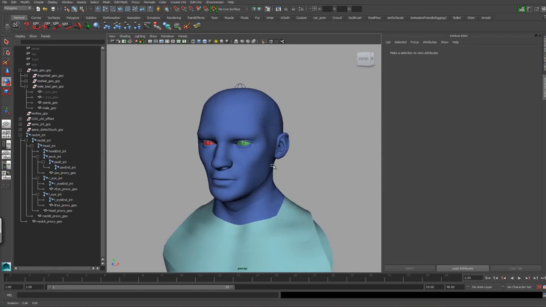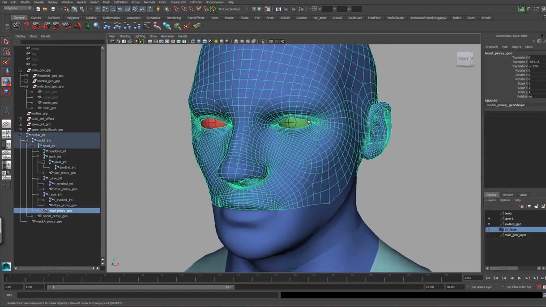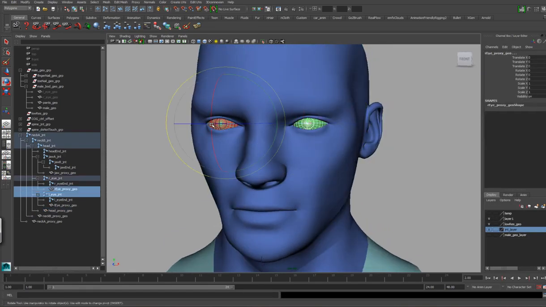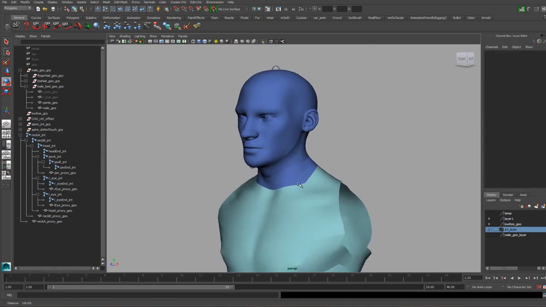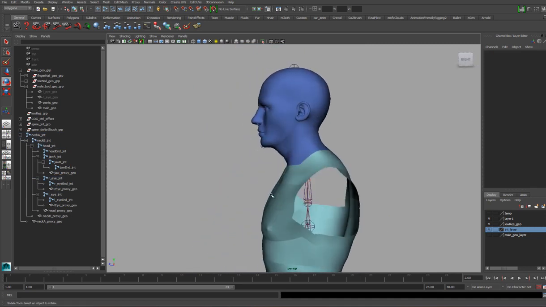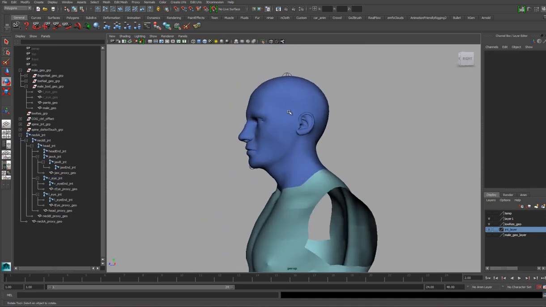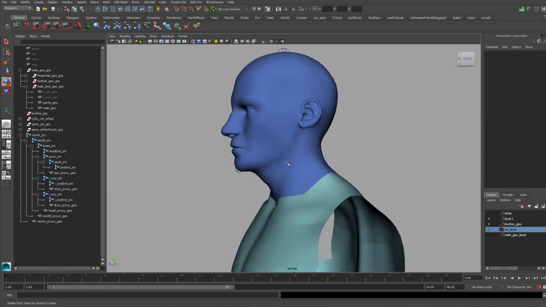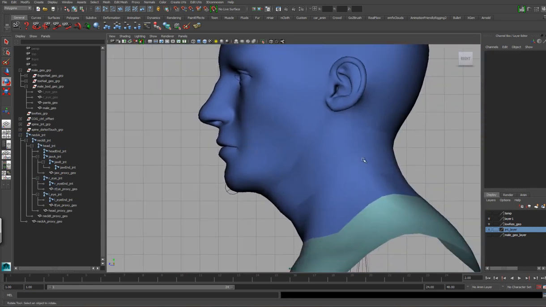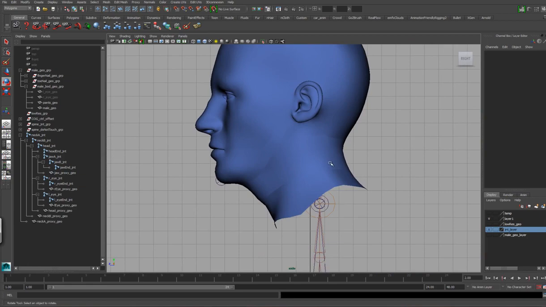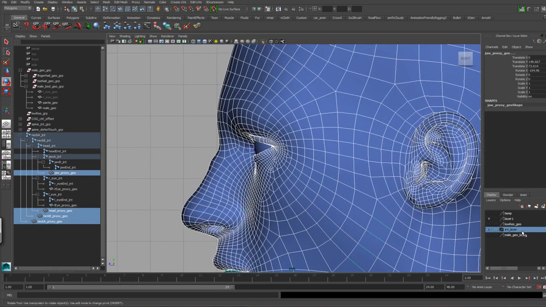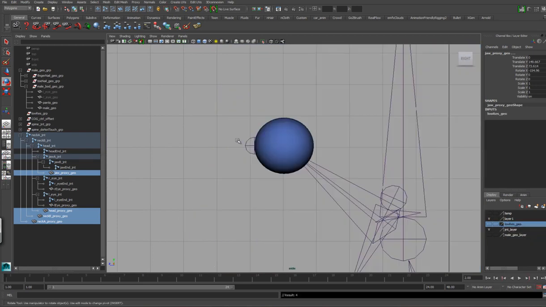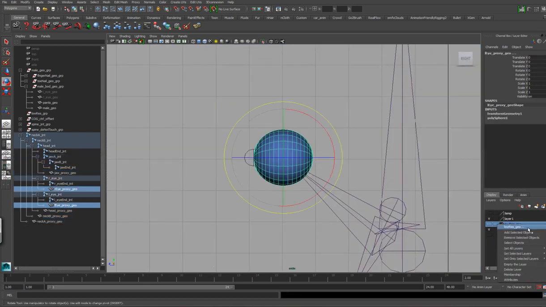Okay, so this time we're going to create the controls. Actually, before we do that, I think these eyes are kind of freaking me out. So I'm just going to give them the head low res. There we go. Feels safer now. Okay, so we're going to create the controls for the neck and the head and the jaw. I'm going to pop to the side view. I'm just going to take this geometry and hide it for now. I'm just going to add it to the low res geometry and the two eyeballs.